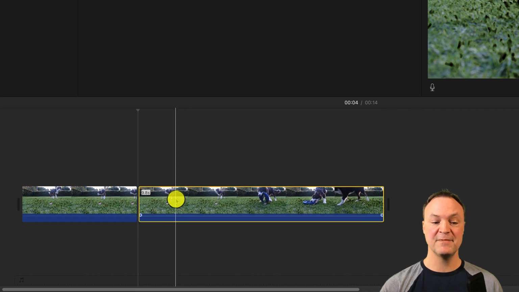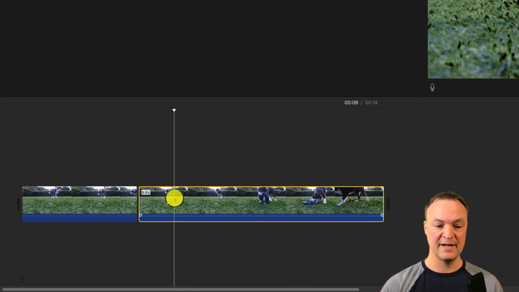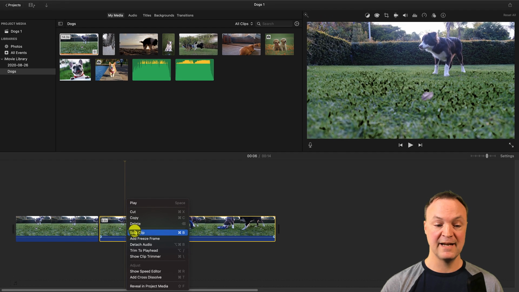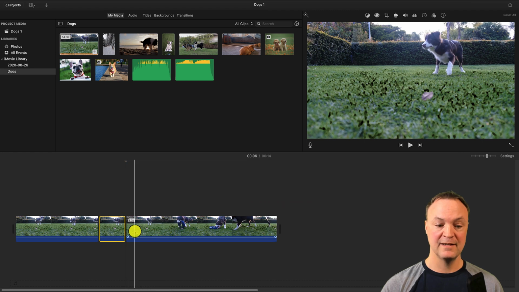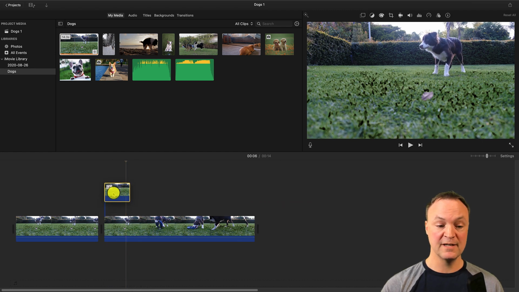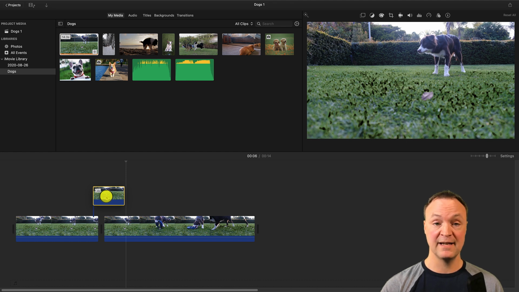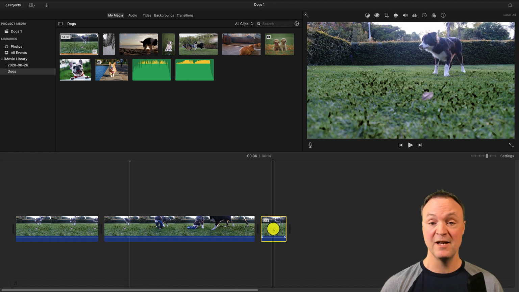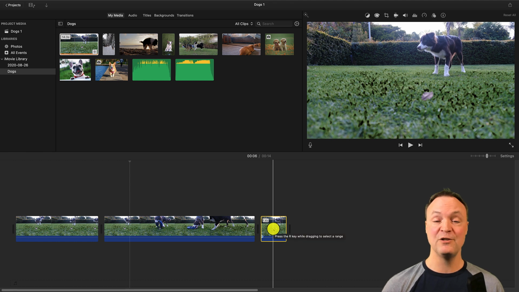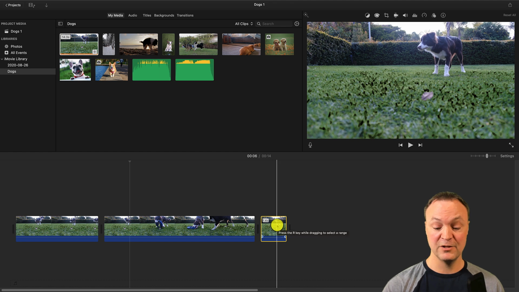But let's say there was something in the middle that I wanted out of here. If I click over here, and now I right click again and hit split clip again, there we go. So now I have a chunk. With this chunk, the smaller clip, I could take it out and move it to the end. So maybe you wanted to change the order of what happened in it. You can do that and just drag them around. The other thing you could do is just delete it.